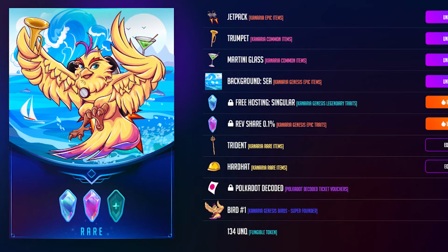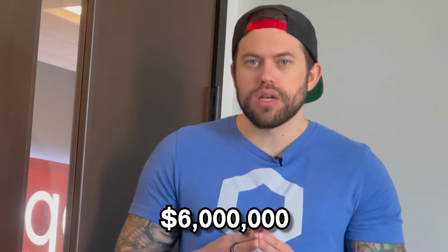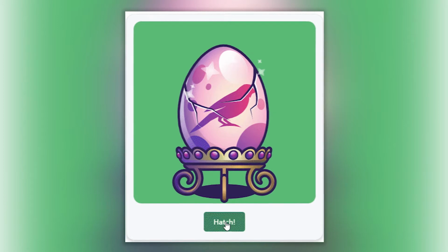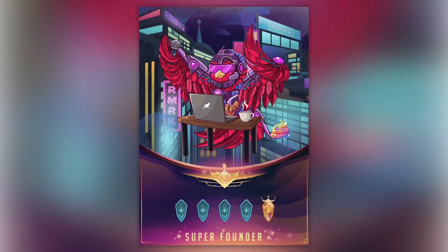In March 2021, Remark launched a gamified initial collectible offering called Kanaria, pioneering an NFT crowdfunding approach that netted them a total of $6 million in limited edition egg NFT sales. Over 8,500 out of the 10,000 eggs were claimed by participants. With an innovative feature of on-chain emotes, owners and observers could drop reactions on those NFTs, influencing the look and feel, functionality, and inventory of birds that would hatch from these eggs.